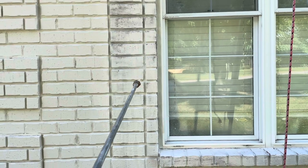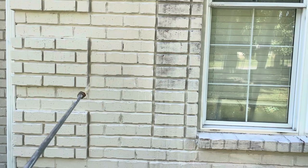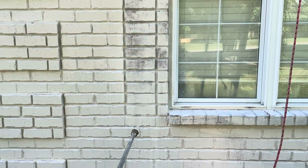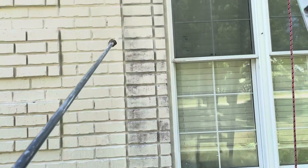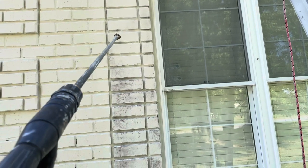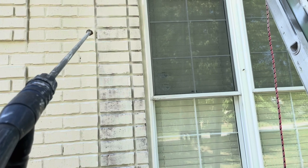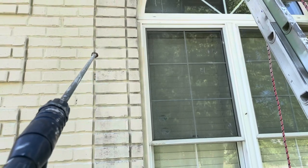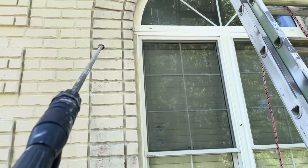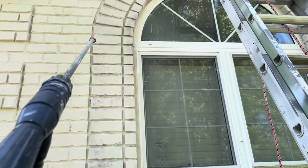It doesn't do any damage to the brick over here because that's had plenty of time to dry, so that's never coming off at this point. I can just continue to wash it and take off however much I want. The longer you let the paint sit on there, the harder it's going to be to remove. So I kind of get on it about three minutes after I spray the paint and it comes off nice and easy. I'll show you the finished product here in a minute.